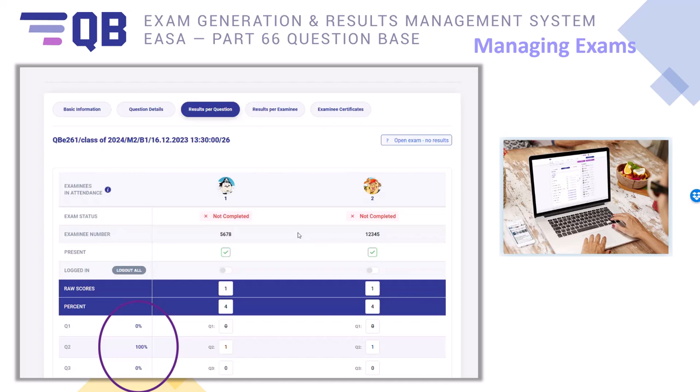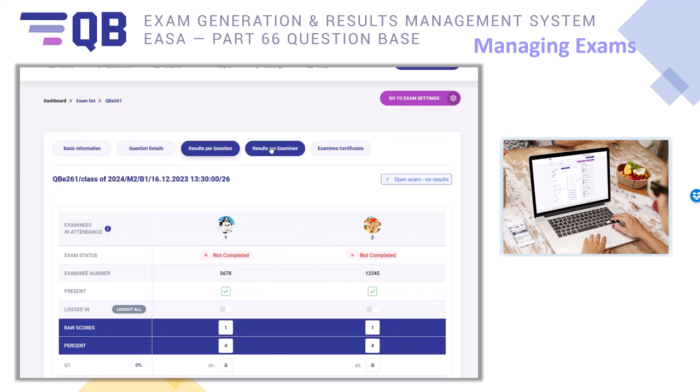This can be used to trigger an investigation if less than a specific threshold of examinees, for example 50%, fail to answer any question correctly. After this exam is closed, the local facility index is aggregated to those of all previous uses of the question, and it forms an increasingly accurate statistical analysis of each question.